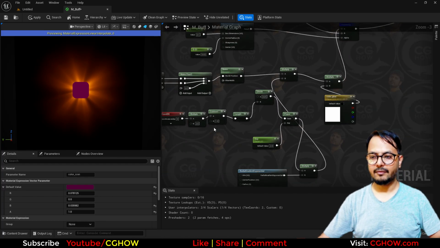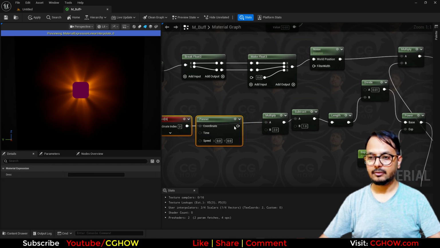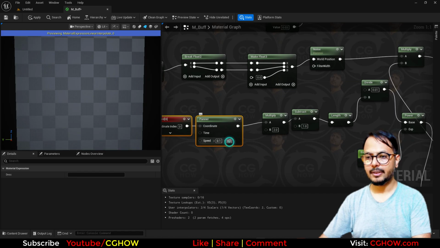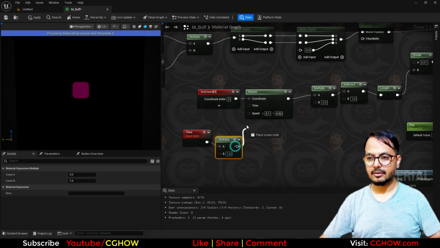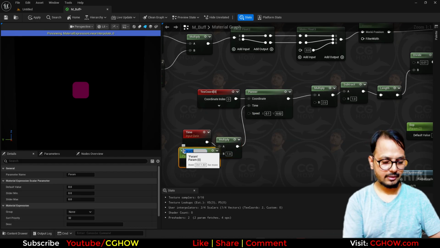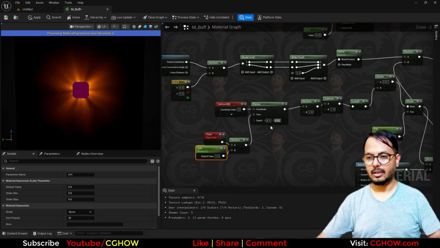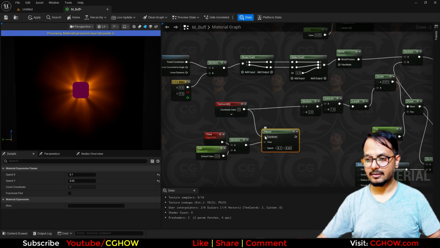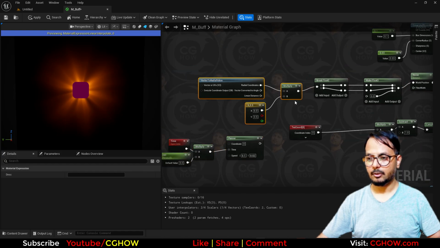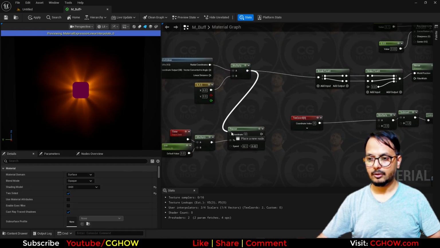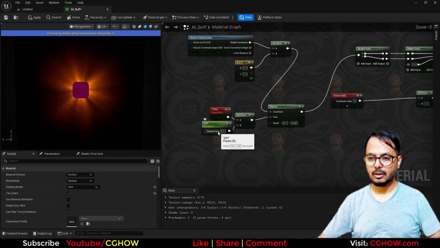Okay. So we have this thing. You can also use a panner if you want. So I'll just add a panner here. Let's add random speed, and then I'll take a time and multiply with this. And this will be pan. Oh, I'm using it in the wrong place. We need to pan our noise texture. This is our noise texture. Sorry for that. So I'll use this here, then this thing here. Cool. Everything is cool.